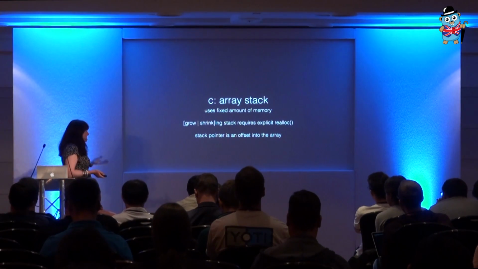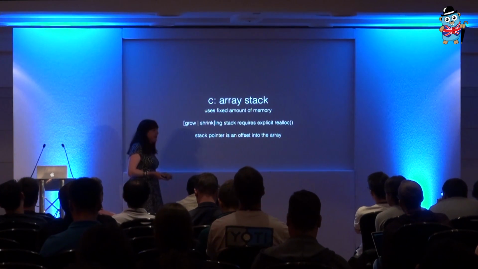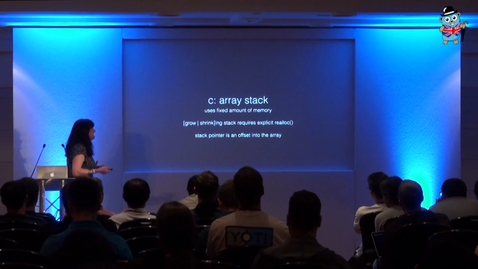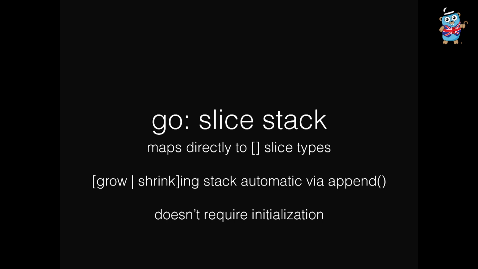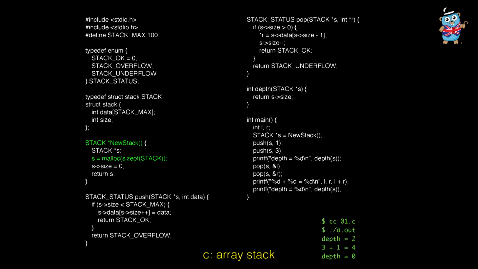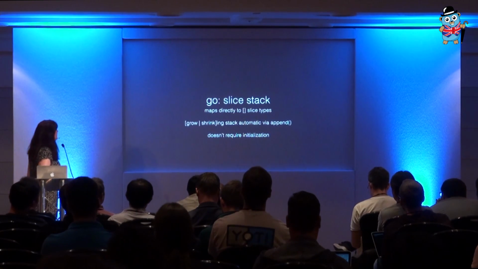So an array stack: we've got a fixed amount of memory. We can grow and shrink it using realloc calls. We've got a stack pointer, which is basically an offset into the array. As I said, C is a fast language to dev in, it turns out. And I'm a much better C programmer for having spent 6 years writing Go than I was before, because Go's slightly closer to C than Ruby. C really didn't like me trying to inflict Ruby on it, whereas it does like me inflicting Go. We've got a few things. We have to handle mallocing, and at some point, we have to care about the stack manipulation. That's about it. Very simple implementation.